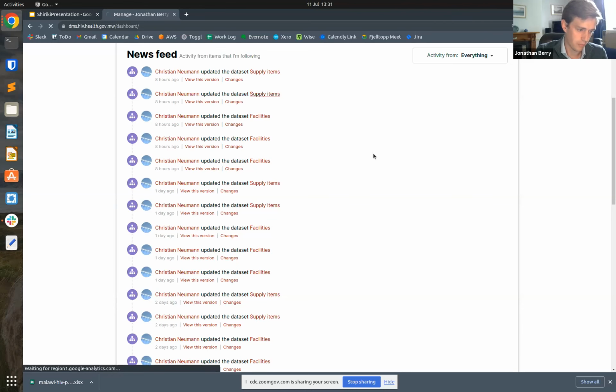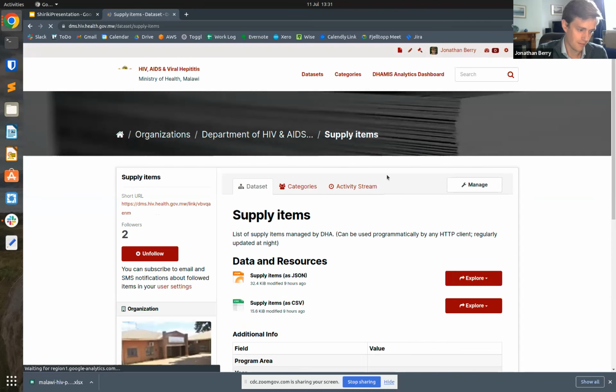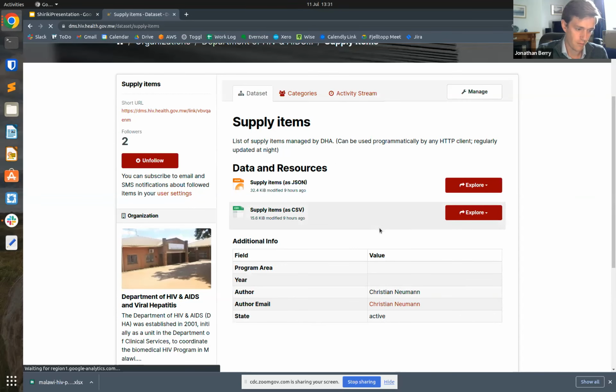So every single night, the supply items and the facilities lists are re-pulled from the HIS and re-uploaded to the data dissemination system without any further involvement from the data management team.